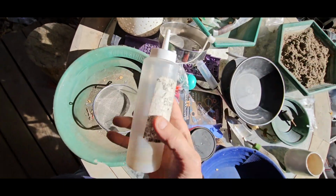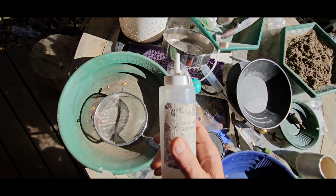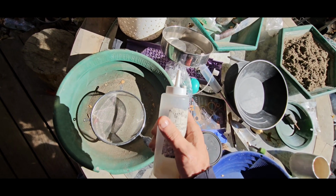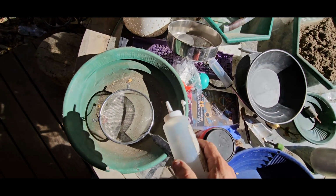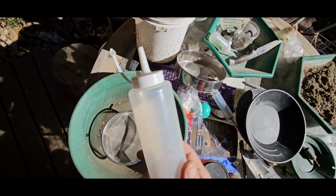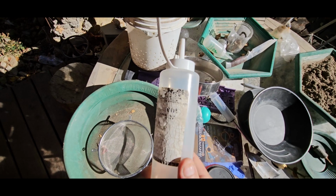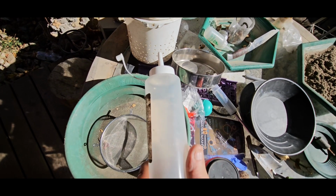And this, you can pay $8 a piece for like the spray bottle deals that like the football team drinks out of, that works great for cleaning out your pan or your little cleanup sluice. Or you can go to the Dollar General and pay like $1.50 for a condiment bottle that does the same thing.